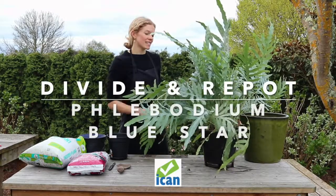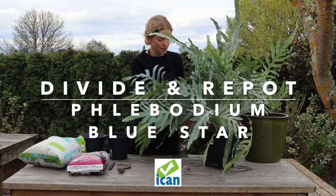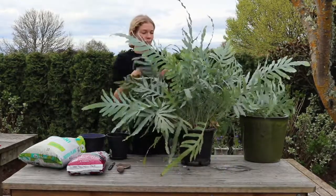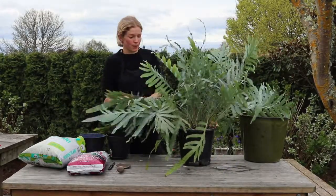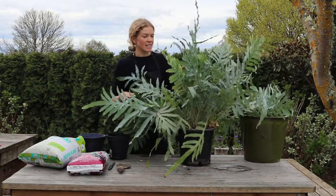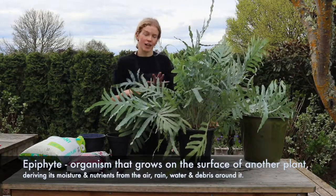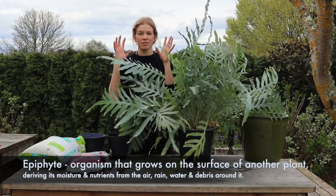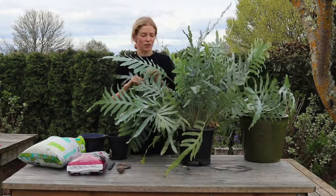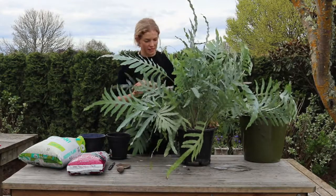Hello everyone, today we're going to divide and repot Phlebodium Blue Star, which is this huge fern that we've got here. So the Phlebodium Blue Star is native to South America and it is an epiphyte plant, which means it's a plant that survives off other plants. So it just lives kind of in the bark, in the branches of other trees.